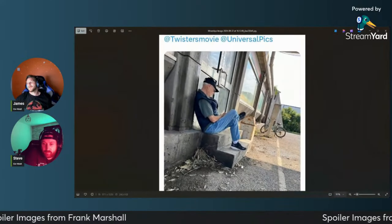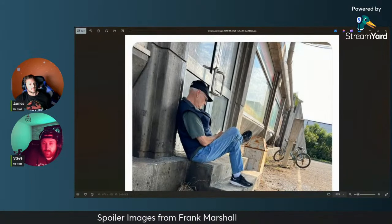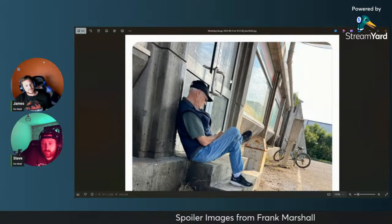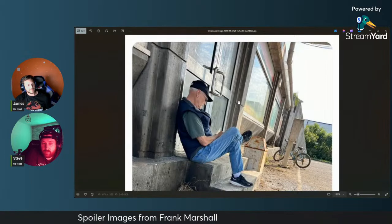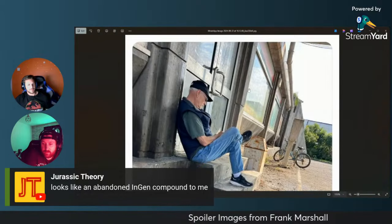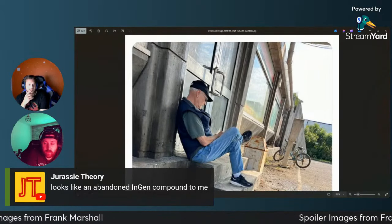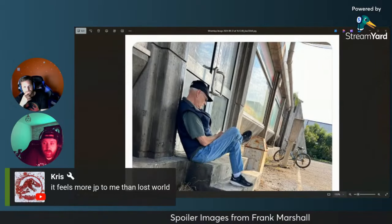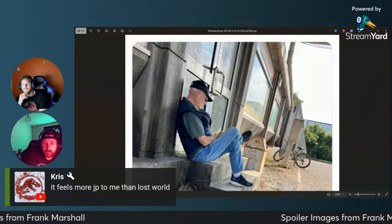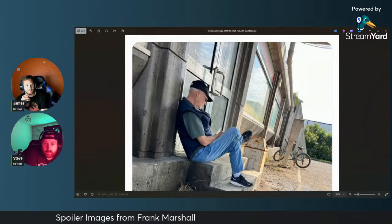I think this is intentional — it could just be there for the set, not necessarily a usable building. They visit the area and it's just in the foreground of the set they're walking through, or it could have an integral part of the film. It does look like the abandoned InGen compound, but it's too flat out the front — the compound in the movie had almost like a little moat thing that the steps went over.